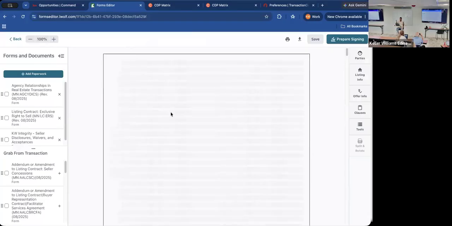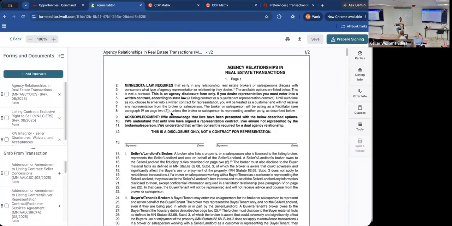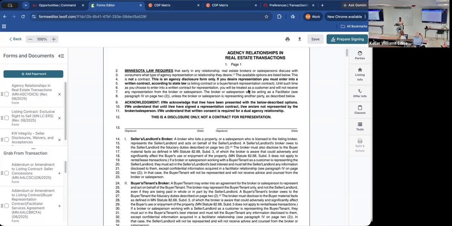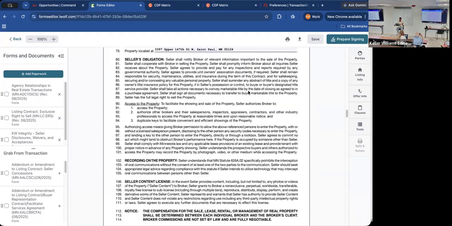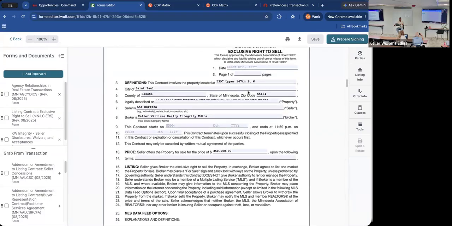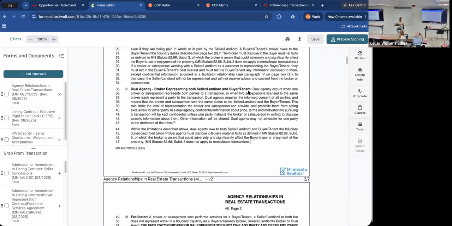And then from here, this is your forms and documents screen. So previously with TransactionDesk, you would click into each one, you would edit it, click back out, click into another one, edit it. If I selected the three documents I just did, agency, our listing contract, and then our KW disclosures, waivers, and acceptances, they're all right here. So I can edit them all at once, which makes it much easier than the previous way.